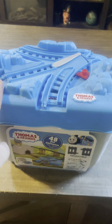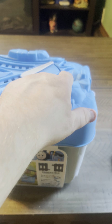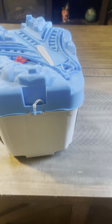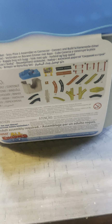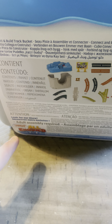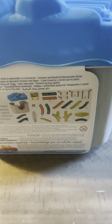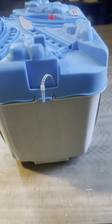Here's the top of the bucket. This junction right here, where you can go in any direction. Side. The back shows the pieces that it comes with. Look, advertising. And the other side.